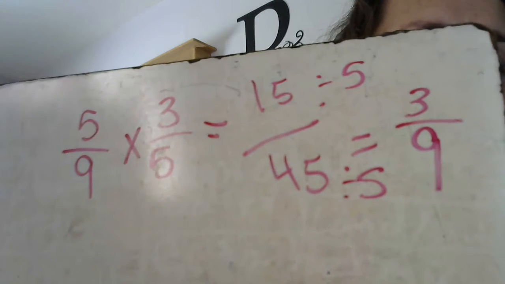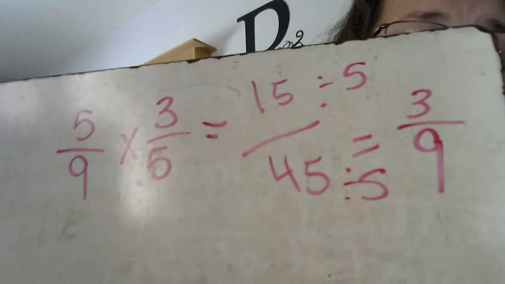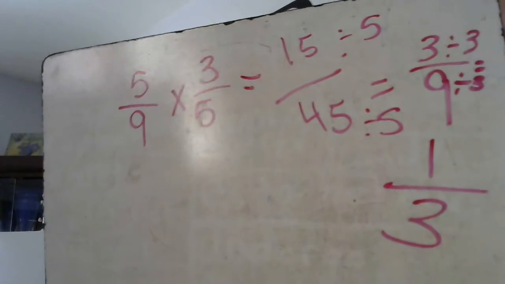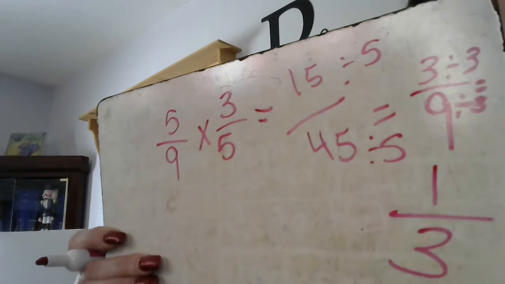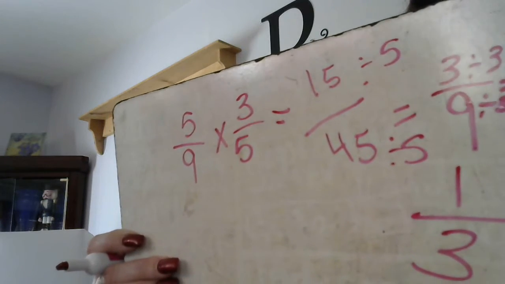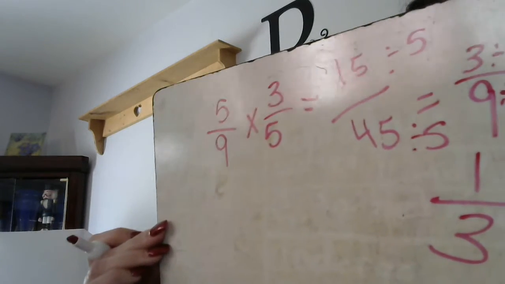But guess what? There was a better multiple I could have used because I can still simplify 3/9 because 3 and 9 are both multiples of 3. So I'm going to divide by 3, divide by 3, and that's going to give me 1/3. Guys, I did that intentionally to show you that you're not always going to get simplest terms the first time, depending on what factor you choose to divide by or what divisor you choose to divide by, okay? And so you may have to divide more than once.